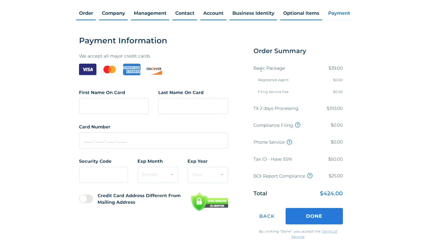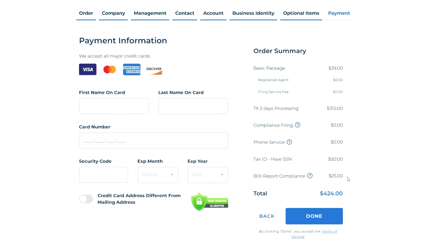You're basically just going to be paying for the Northwest basic package, and you're going to be paying for the Texas processing fee, which is again that $310. But in my opinion, if I was starting a new LLC today, I would add on these two options here. They're both pretty cheap and it frees up some time for me because I don't have to do these myself. And then after you submit your payment, all you have to do is wait for your LLC to be formed.